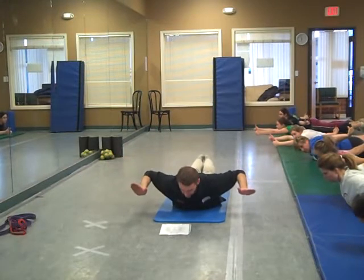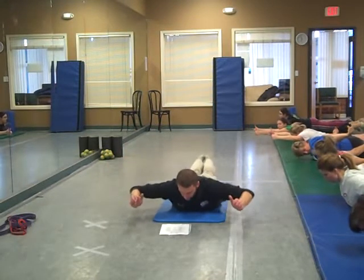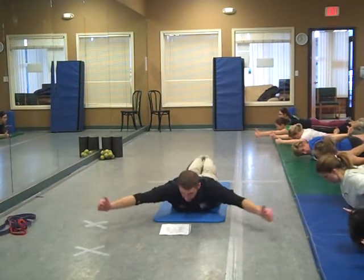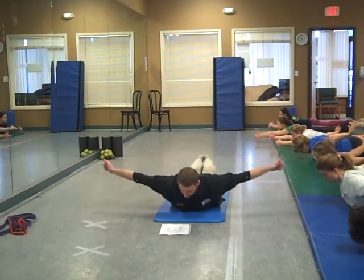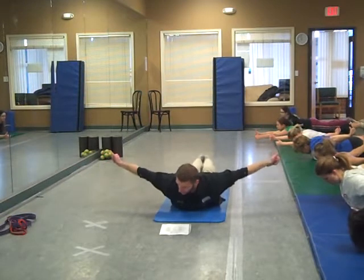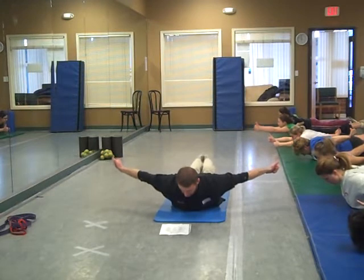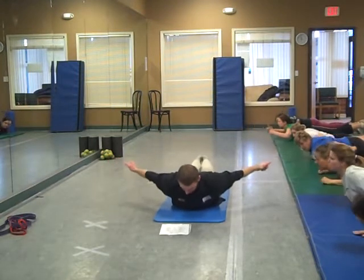If you're ready for level two, you can move into the hands out position right here. Level three, so long as your shoulder blades are still down and back you can bring it out here. If not, you're not losing anything by going to level one, keeping the shoulder blades nice and pinched and tight. Keep the shoulders away from the ears.